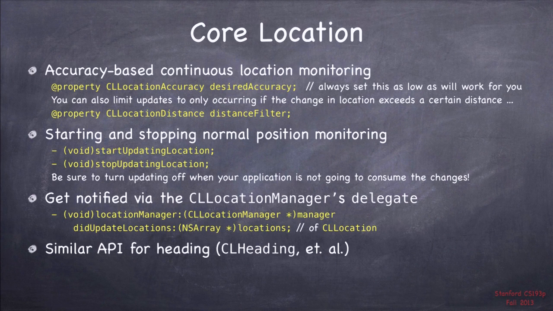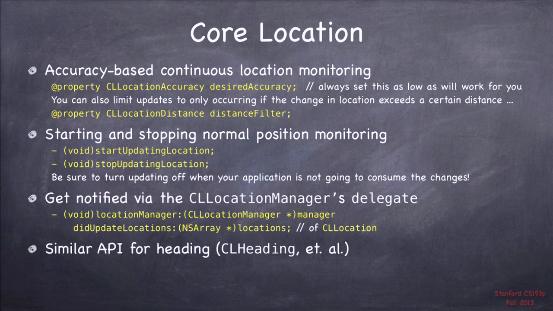What does that delegate method look like? locationManager:didUpdateToLocation:fromLocation: is one of the ones. There are actually some other ones that you could get sent, so you want to check the documentation on this one. But this is the basic one where it's saying, okay, I got a new location, here it is. That location, of course, will have accuracy and a timestamp, all these other things in there. And it just gives you the from location for your own convenience, so you don't have to keep it if you just want to see the difference, okay?